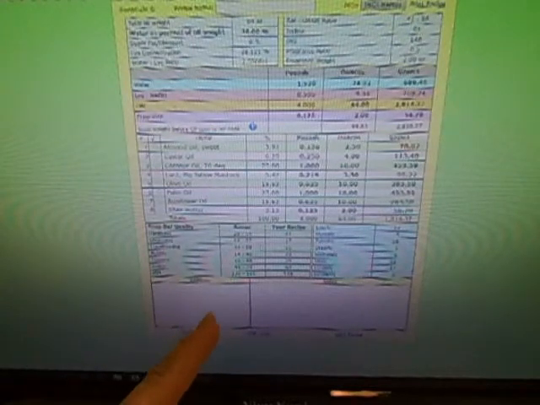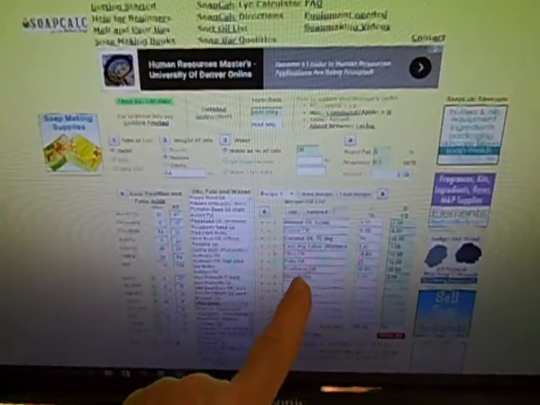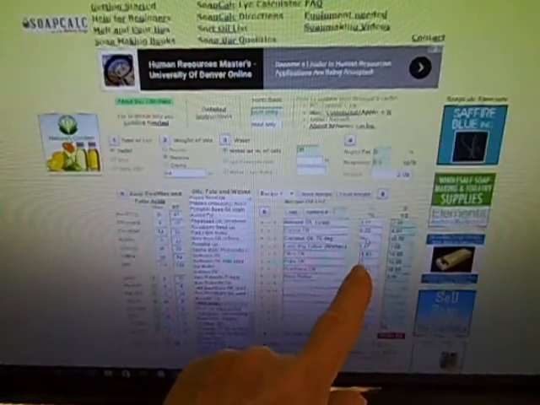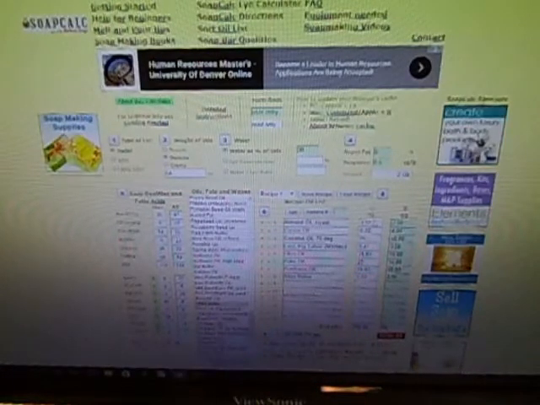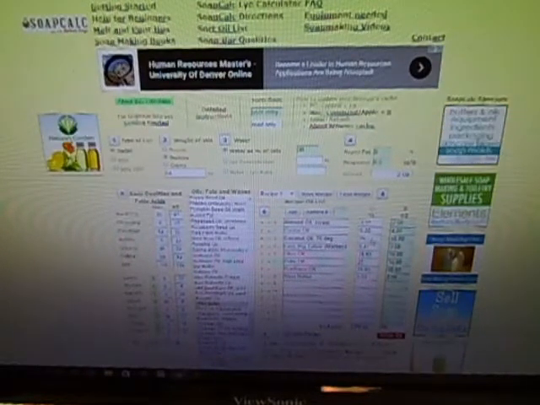But if you want a high cleansing soap for hands or something like that, you'd want to go back up here, hit exit, and go back and change this. It's 25%, and remember I had said 20% is something to keep in mind.